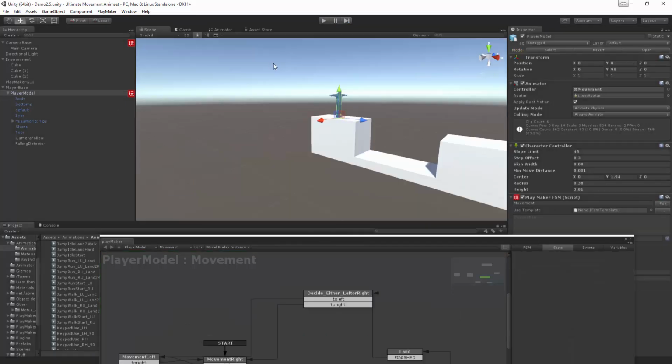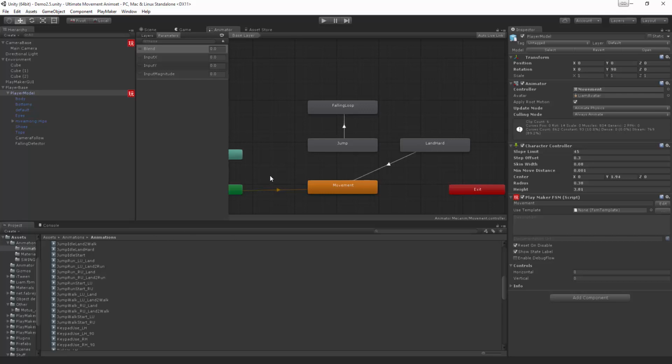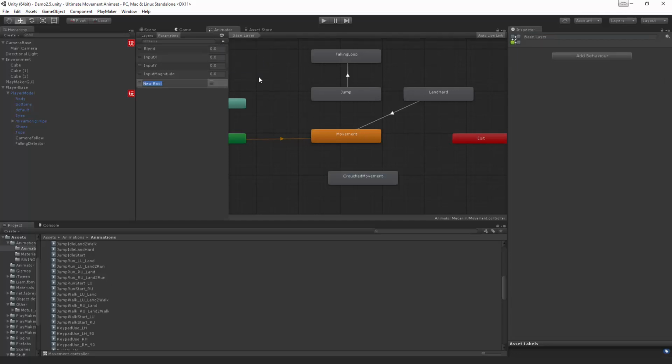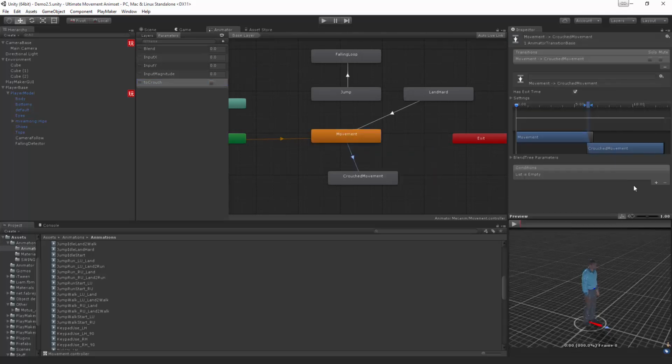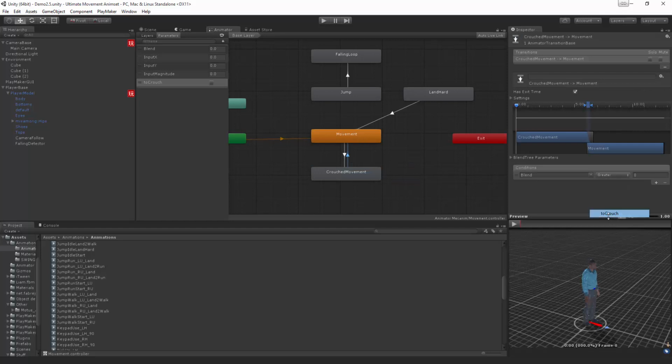Alright, so let's go in to our animator, and all we're going to do is copy this blend tree. So let's copy and paste this guy, and we're going to change this movement. We're going to call this crouched movement, and we're going to create a new bool. We're going to say to crouch. Perfect. Let's create that transition into here, and our condition is going to be to crouch is true. Turn off exit time, because as soon as we press crouch, he should go into the crouch. And once we release crouch and it's false, we're instantly going to go back to our standing position.